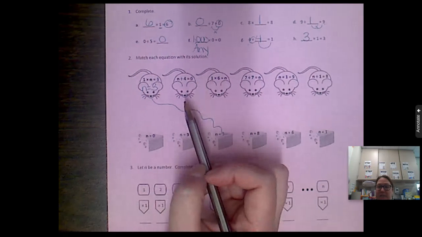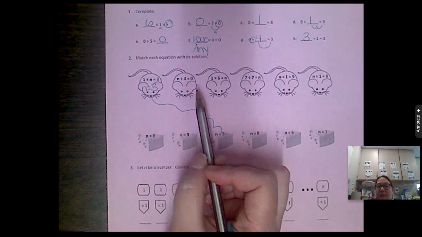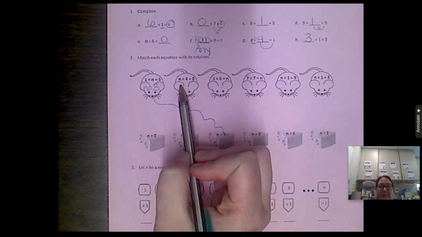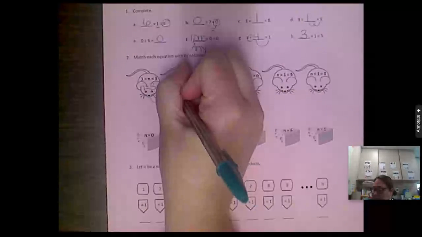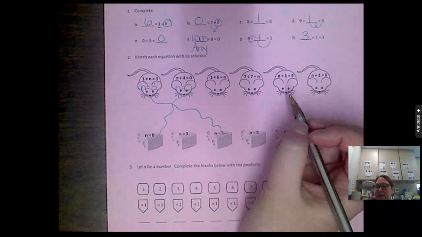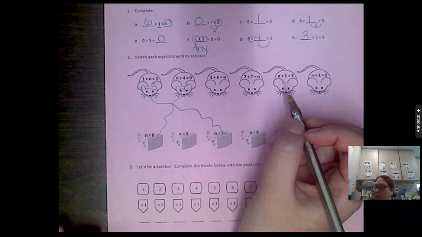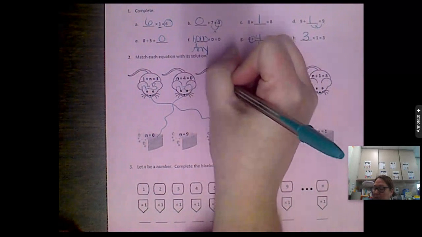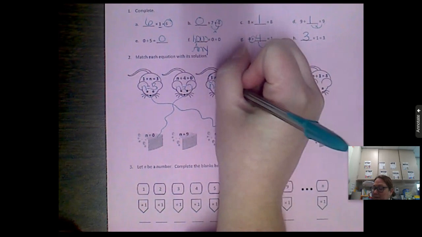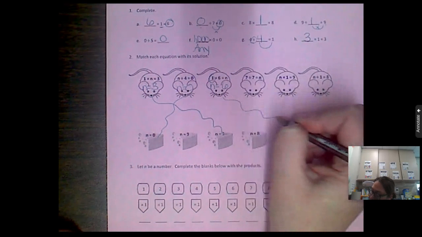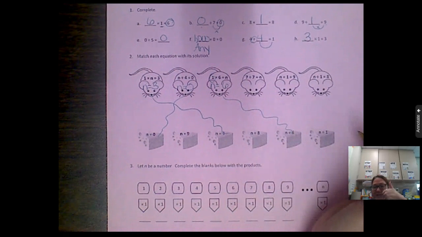Okay, so if you're back with me to check, we have n divided by 4 equals 0. Well, if our answer is going to be 0, what must n be? It must be 0, right? To get that answer of 0. So n equals 0. Take that mouse to his cheese. How'd you do? Did you get it? Good. 1 times 6 equals n. What did you say n equals? We're multiplying by 1, so n has to equal 6. So take that mouse to his cheese. Squeak, squeak. How'd you do?